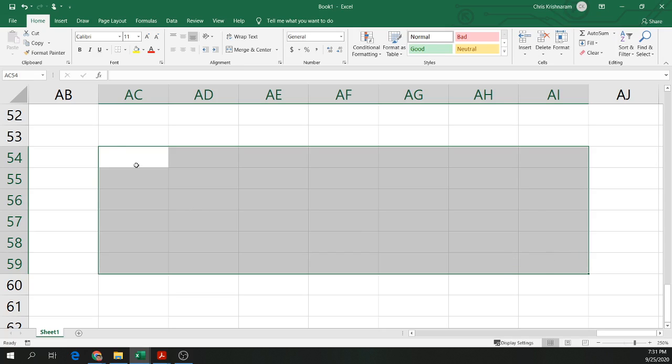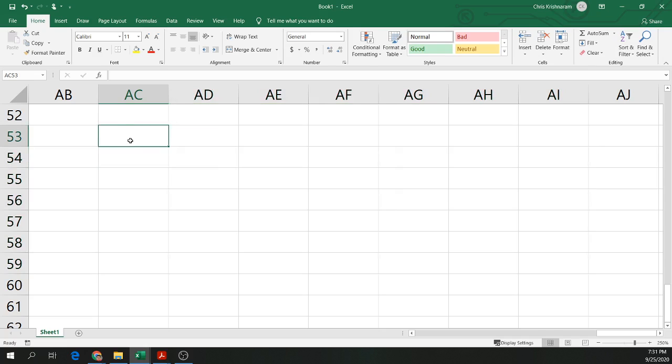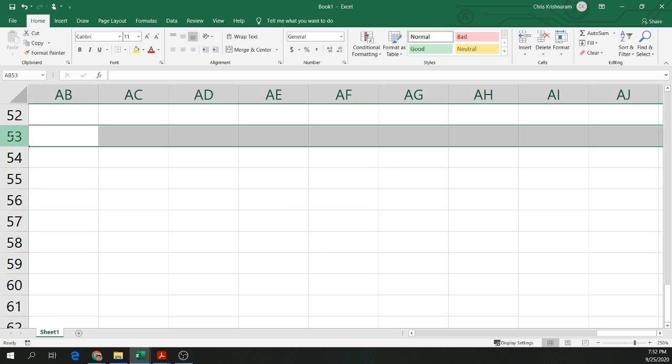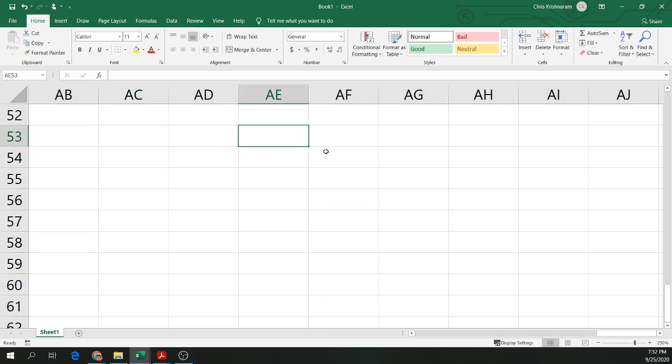But there's something that you need to note, which is that each cell has a name, right? We know that. It starts with a column letter and it ends with a row number. So wherever you click and you look at the name box, you can always see that name. AG57, AD55, it's always in there.